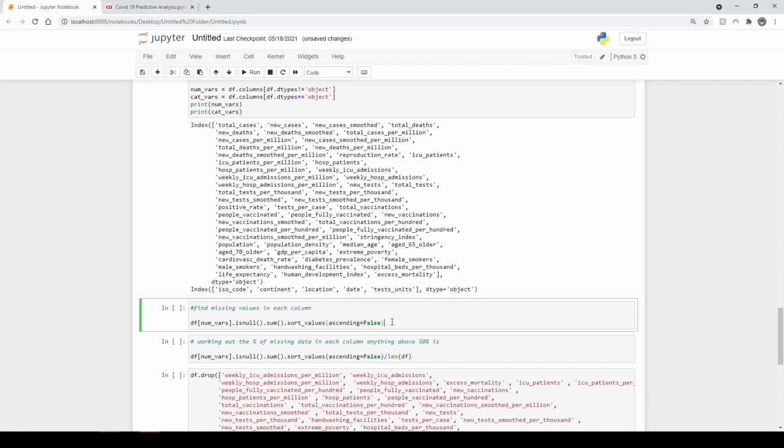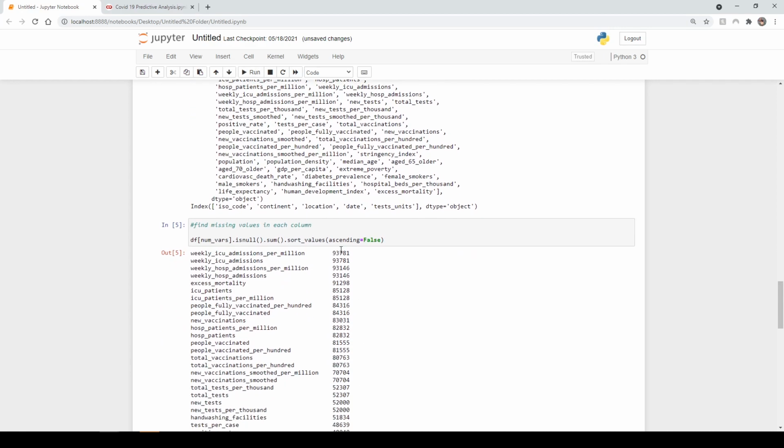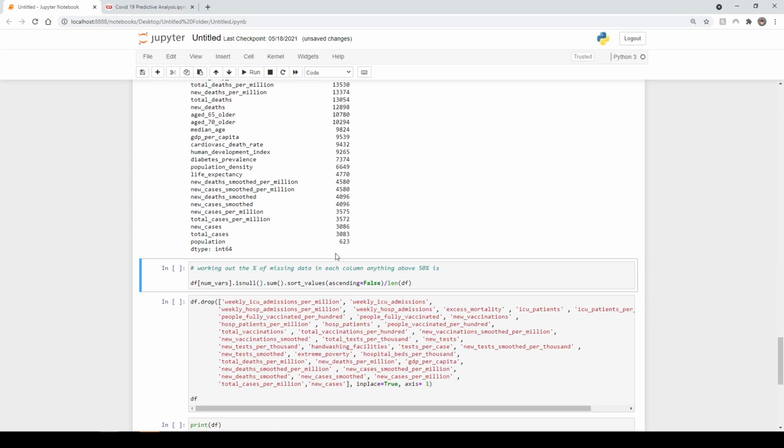Now I want to find any missing values, and this is the fun bit. I want to find if there are any missing values in any of my columns, because if they're over a certain percentage, we don't need them. They're not going to provide anything for us. There are ways of finding out, so we could use K nearest neighbour, which basically works out the mean or the nearest neighbour and works out what the missing value could be. There are loads and loads of ways of dealing with missing values, but for this case we're not going to deal with them. So I'm just going to run it, and it will show you, and I've done it in ascending order, so it starts off with the most missing and goes down to the least.